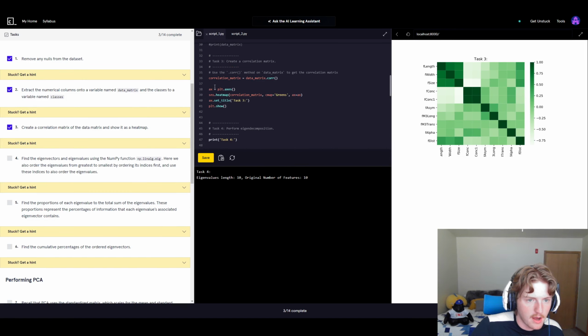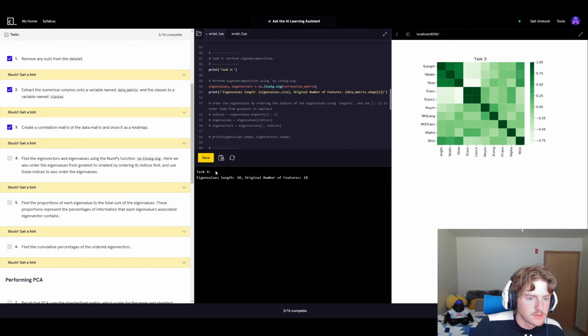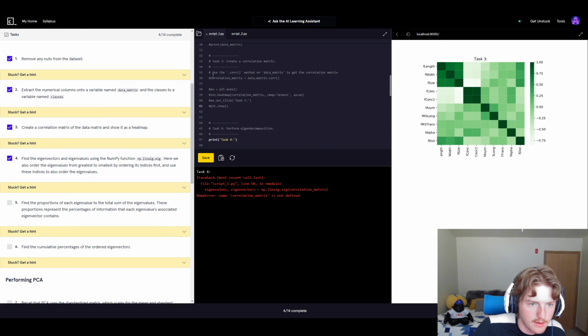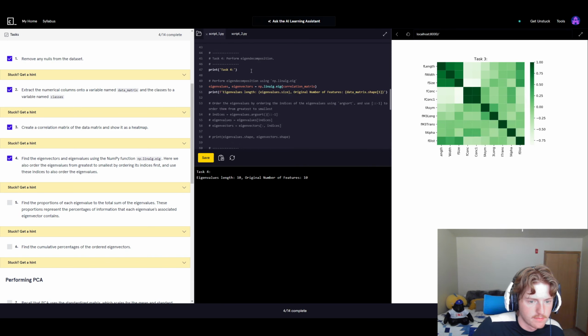And I am now going to comment out again this one since we're past it here. So we can just look at this in the console here. Oh, we actually have to, I do not want to comment out correlation matrix dot core. Yeah, that's fine. Cool.